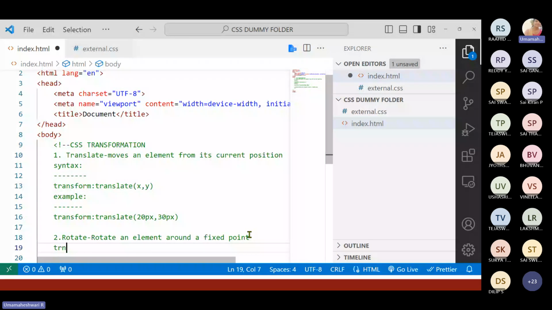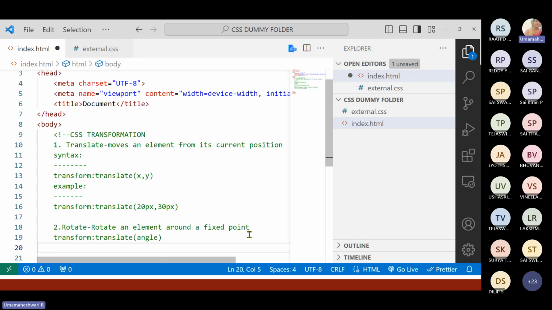So the property is going to be transform, and here you need to provide an angle value. For example, transform rotate with an angle, let's say 45 degrees.